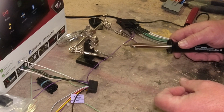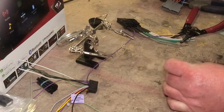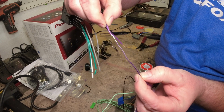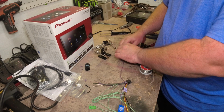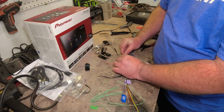And that's clean, guys. So look at that. See how clean that is, guys? And you got solder all the way through the joint. That is not coming apart. You'd break the wire before you'd pull that joint apart. Now we'll go ahead and slide our heat shrink right over that.